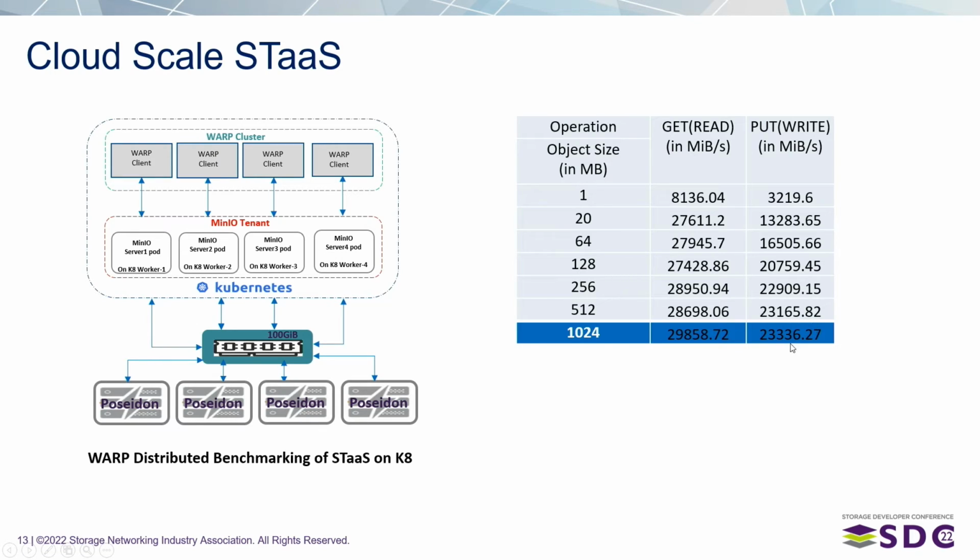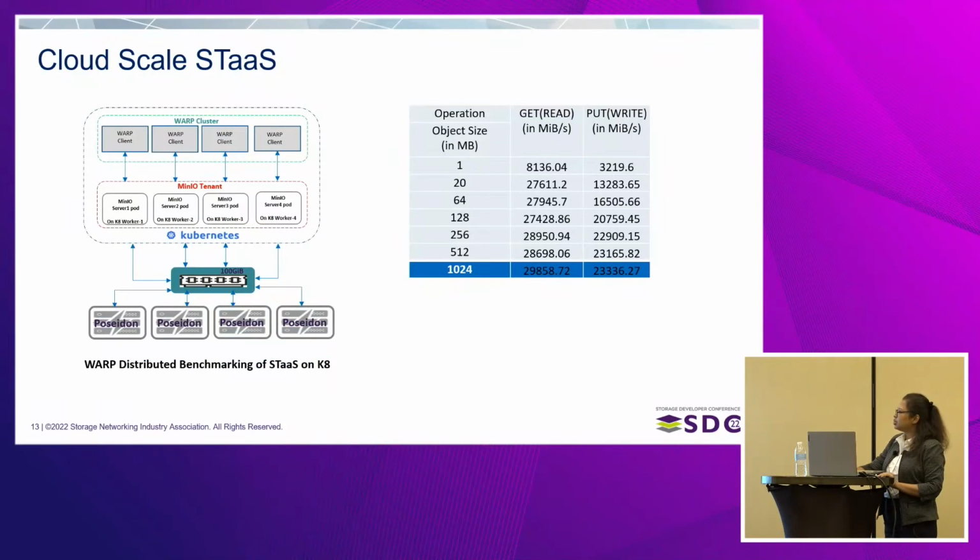The write performance numbers are quite comparable to the standalone mode. Read performance is a little less. It's around 10 GB lesser than the standalone mode. And currently we are discussing with the MinIO team to root cause where the issue might be. These are our initial findings, and we plan to improve the configuration to get some better numbers and results.